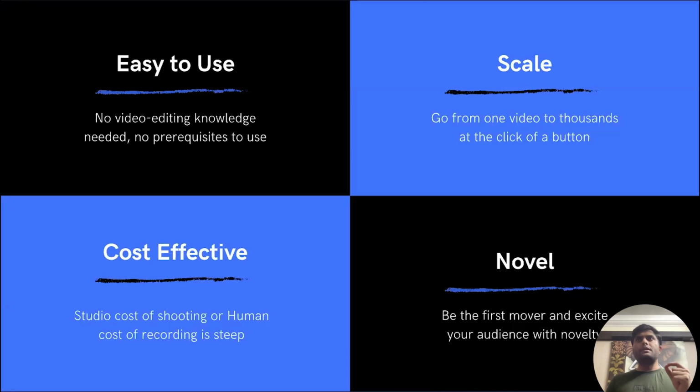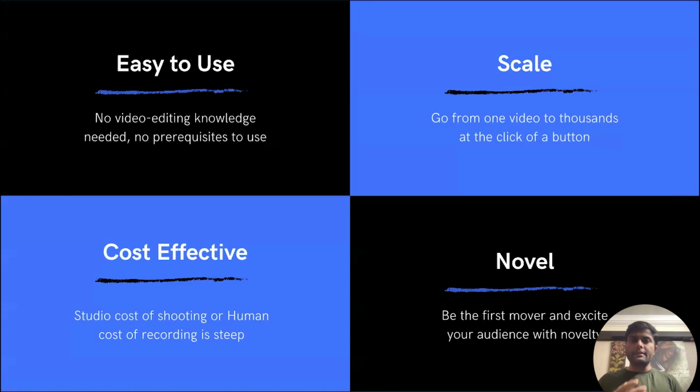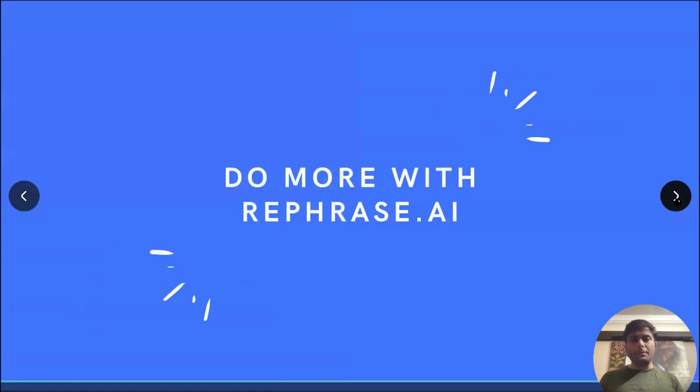Like if, for example, a lead comes to your website, you can directly integrate with Zapier and send them a personalized email with your face and your voice, and establish that first touch point at the get-go. And it's fairly novel. You should just be the first mover and excite your audience. This is where all the teams, all the companies are taking the lead, and that's how you would establish thought leadership in your domain.